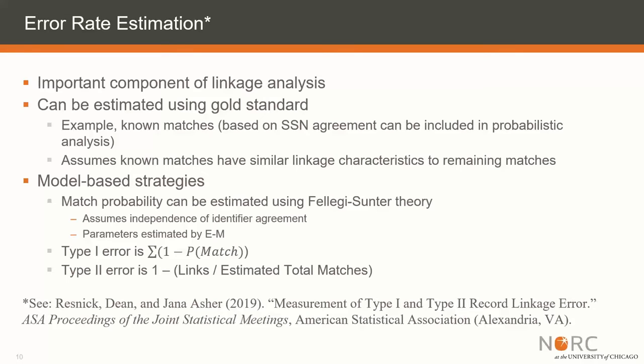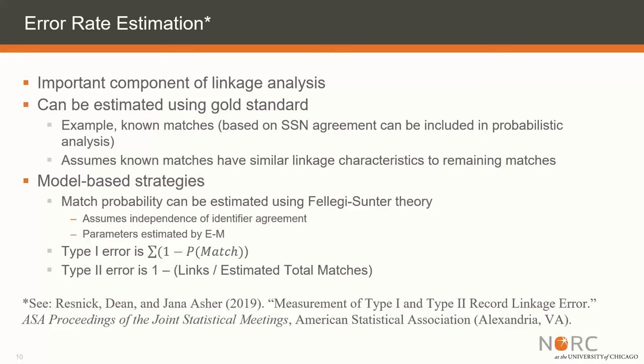There are situations, if you have model breakdown or some of the assumptions that come under Fellegi-Sunter are not met, then these model-based probabilities may not be good, and then your type 1 and type 2 error may not be very good. So in order to use these, you would really want to try to verify that the assumptions going into the model, basically that the agreement patterns are independent, are being met in order to have confidence that the model-based estimates are giving you reasonable values.